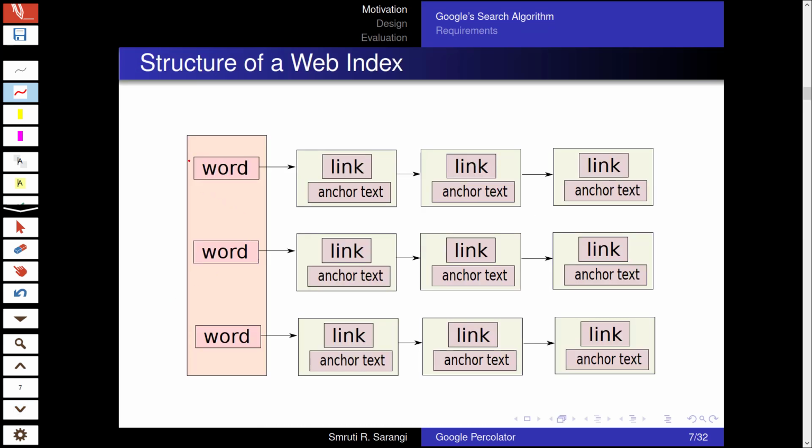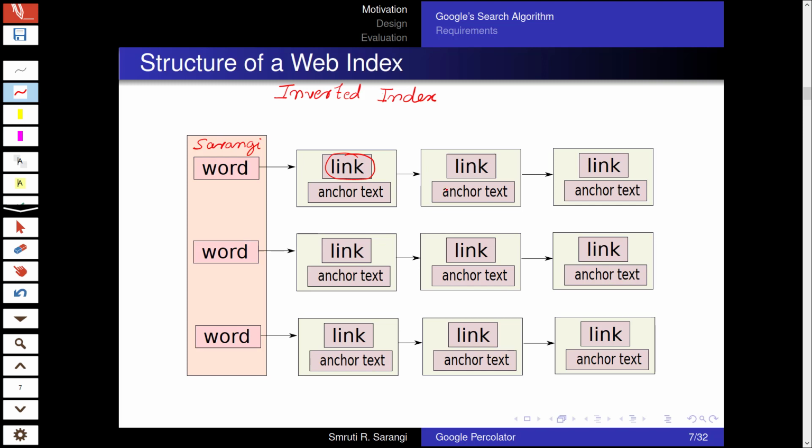So now how does Google exactly do this? Well, Google creates a web index. This is also called an inverted index. In an inverted index, we have a word. So let's say consider my last name. With the last name, it maintains a linked list, which is ordered in descending order of page rank. So we have the links over here.